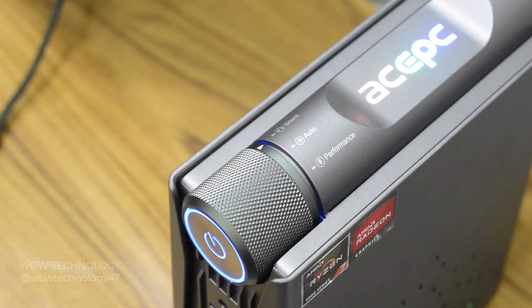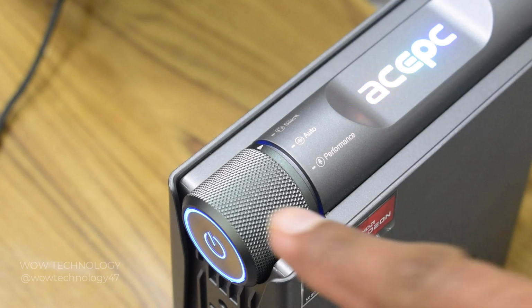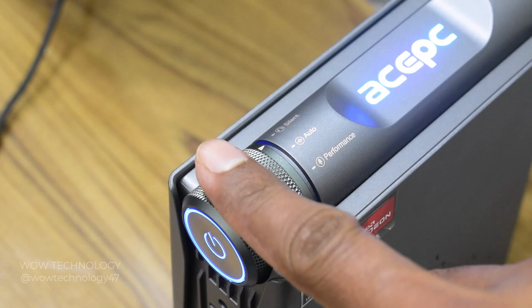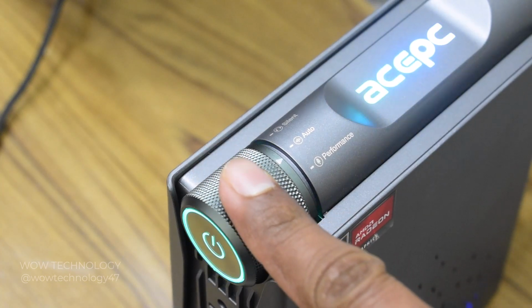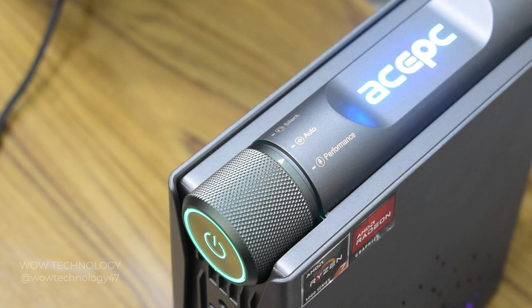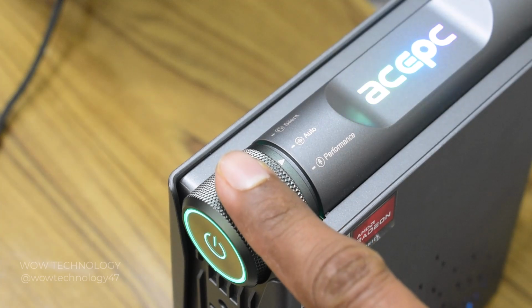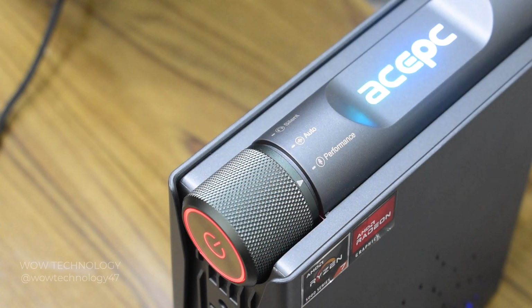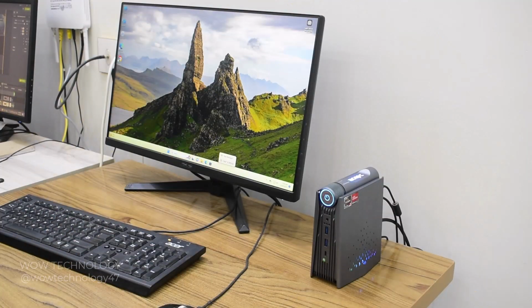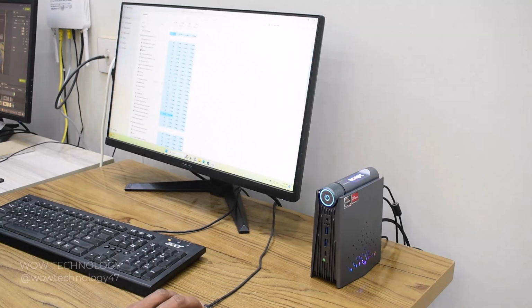This PowerBox Mini PC has three modes. You can switch on silent mode for streaming videos. This mode is for quiet and energy saving. The second one is auto mode, and you can switch on this mode for office work and get adaptive performance. The third one is performance mode, and you can switch to this mode for playing games and get unleashed power. The PowerBox Mini PC minimizes power consumption without sacrificing performance.